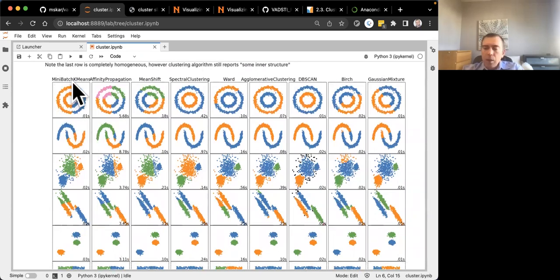We've got k-means, mini batch k-means, and DBSCAN. Okay, so for concentric circles, that's what I mentioned here. K-means really can't do it. It just draws a line down the middle and says, all right, those are the clusters. And I say, okay, maybe that's what we wanted, but that doesn't look that great, right? DBSCAN says concentric circles, no problem. Okay, I got this. Inner one is orange, outer one is blue, no problem.